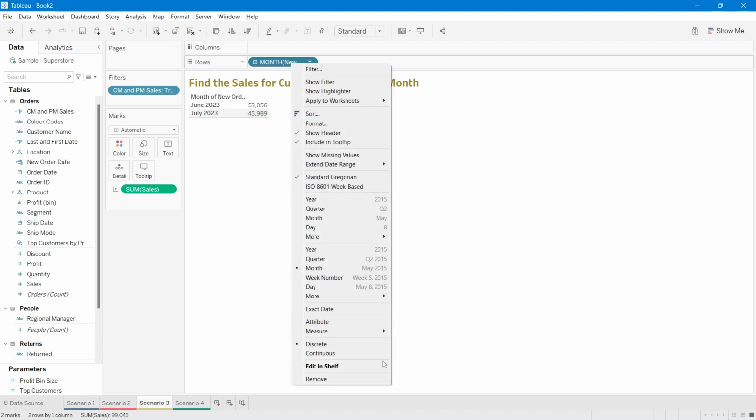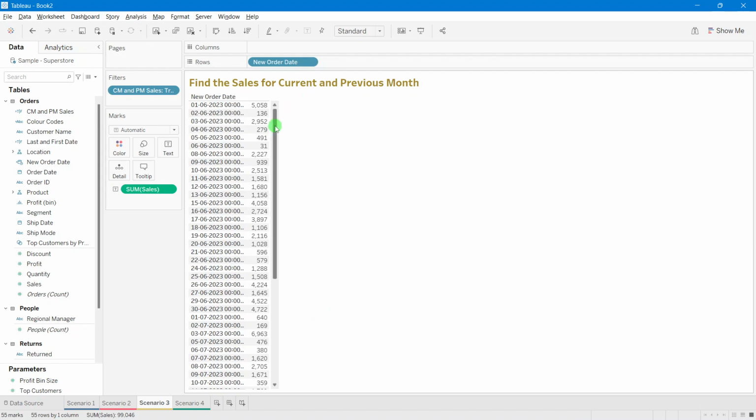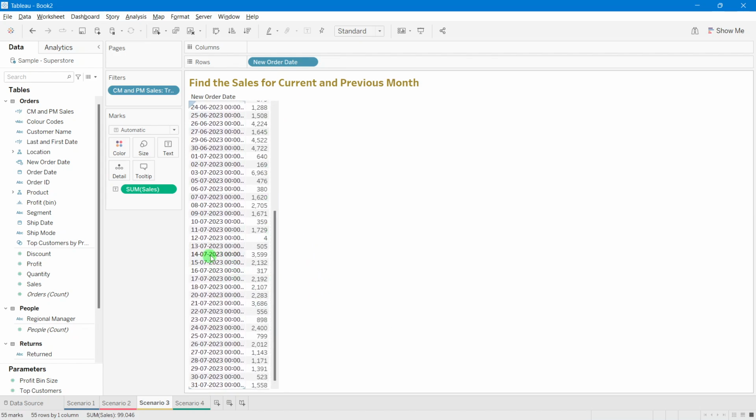But here you can see it is giving the sales of the entire month. If I choose the exact date, you can see today is the 14th, and we are getting future date sales also, like 15 is tomorrow, 16 is tomorrow. So why should we get those sales over here? Your interviewer may ask you, if you solve this question, that for today we should get the sales only until 14.